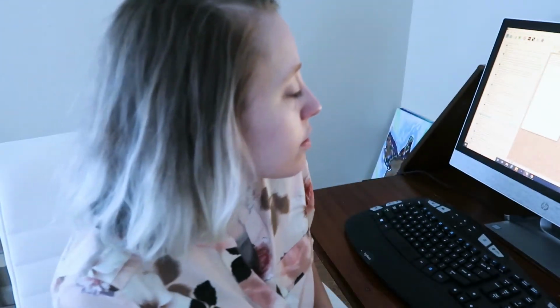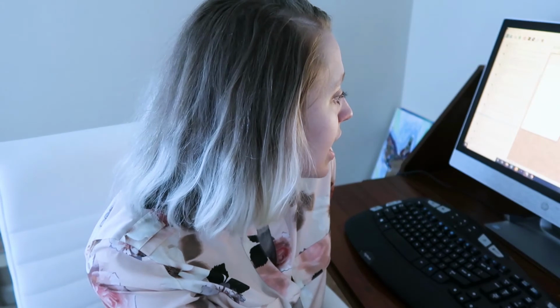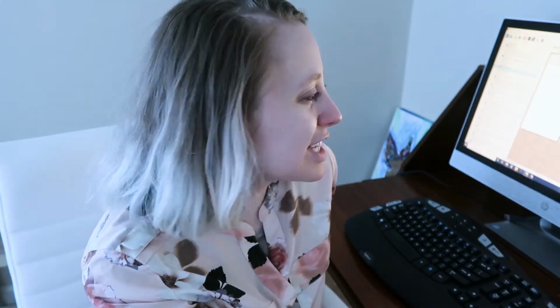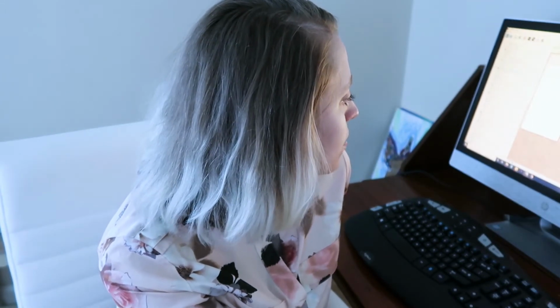Either way, back to writing. So I've been going through my outline. I just got to that extra scene that I added in last time. I went back through a couple of the chapters because I didn't really like where I'd left them off. And then I'm getting to the part where all hell breaks loose, not only in the book, but also in how I outlined it.